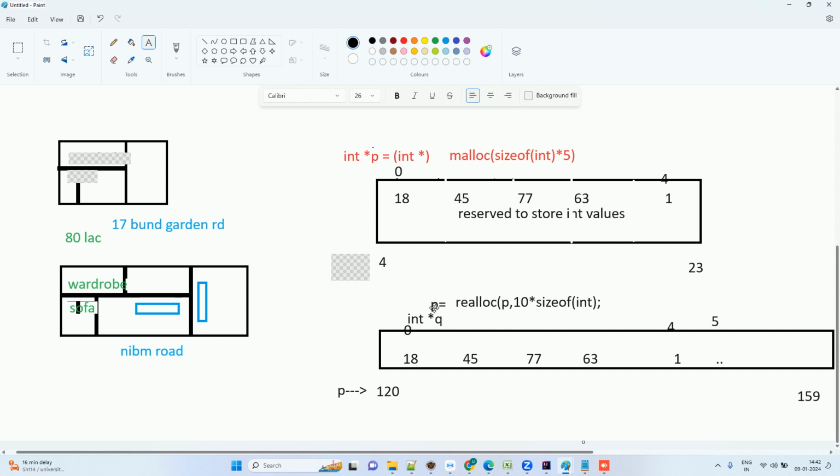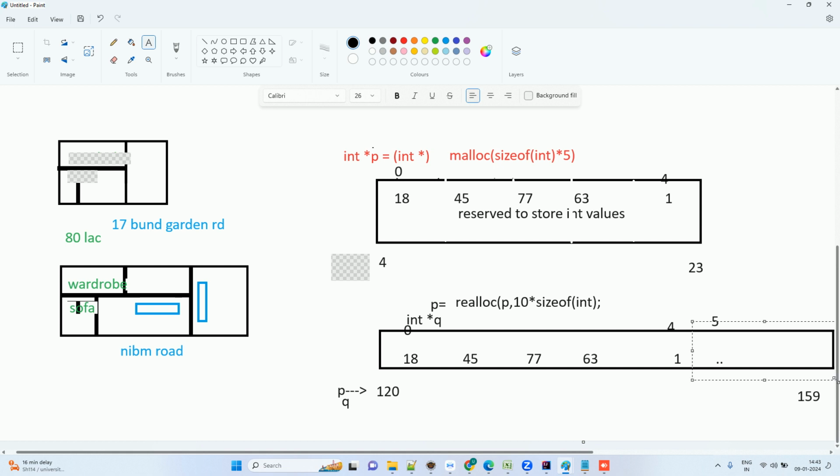Now this pointer will be q instead of P, and P is still pointing to the old location. So this is not termed as garbage. You can keep using the same pointer in realloc, and it will copy the data from the previous location and give you this new space to work with.